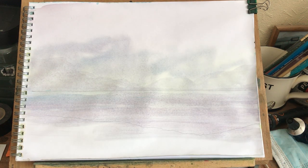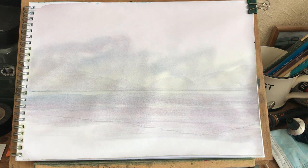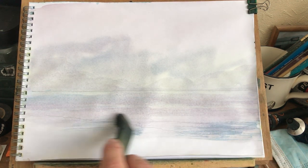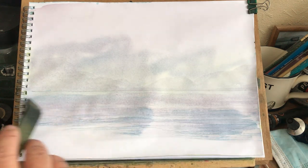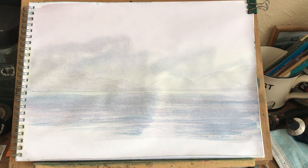There, now I am going to mix up some more blue. Come in. Just test it on a bit of spare. Should be alright, just come across. Oh, that's nice. With that blue on top of there. That's it.